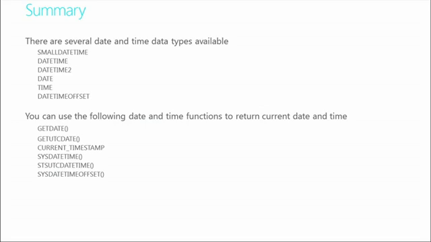There are several date-time data types available, some of the newer ones that we talked about, datetime2 and datetimeoffset. Make sure you take a look at those and try to utilize them. We're down to nanoseconds for those. We also have some functions associated with date times, like GETDATE, CURRENT_TIMESTAMP, and SYSDATETIME. We can use those types of functions to retrieve content that we're looking for, specifically related to dates. We talked about some scalar functions, introduced those briefly, as well as grouped aggregate.